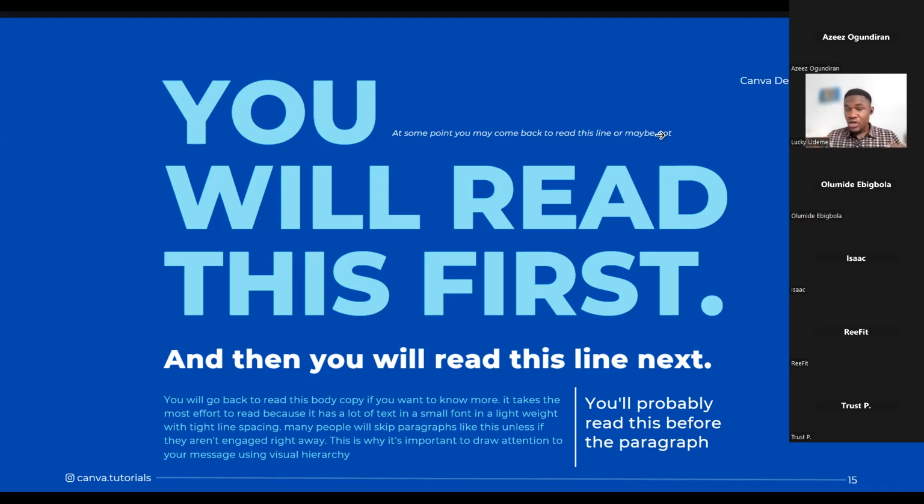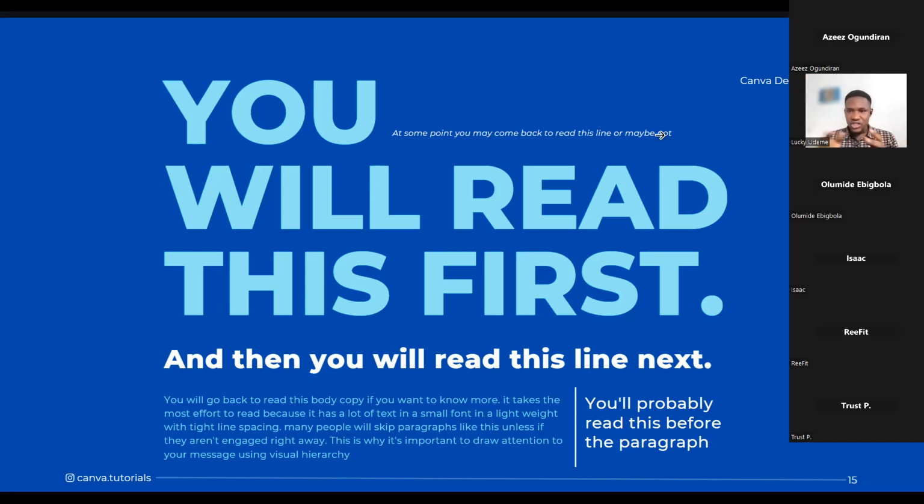Again, back to my analogy, when you're cooking, you don't just put the ingredients together. These elements, these bits and pieces of design, these lines, this image, this color, every other thing you're putting together, you have to take notice of hierarchy. What do you want to call out first? What do you want to give more details? You understand? That is the essence of hierarchy.